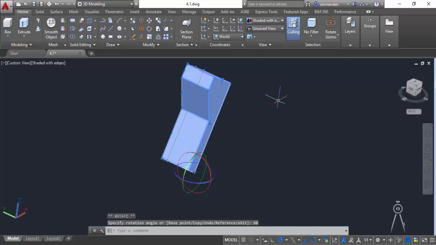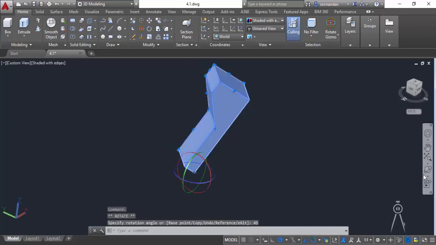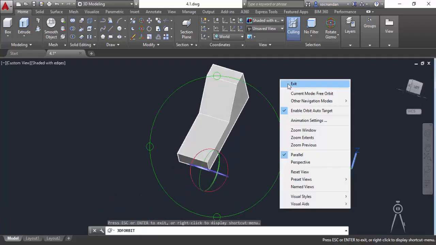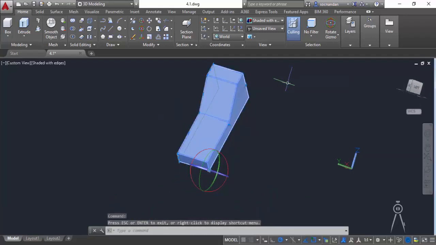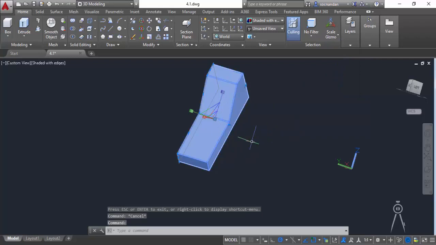In a similar way, you can rotate it in other directions. For example, let's select this blue circle to rotate it along z-axis. Let's enter an angle value of 45 and press enter, and here we have this. So in this way you can rotate it as well in any direction using this gizmo. Now in case you want to change the size of this object, you can select scale gizmo. So let's select scale and now click on this object. In this case also you need to specify the base point. For that, click on this grip and place it at the base point.